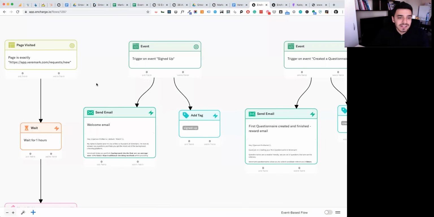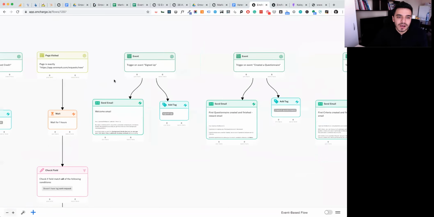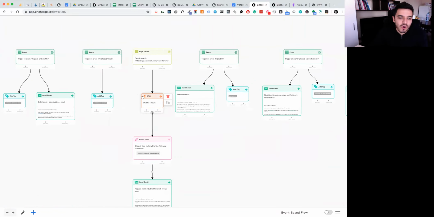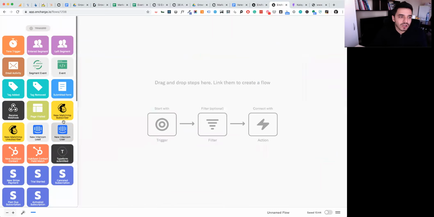And when someone signs up for your marketing for your SaaS mobile app or product, you're going to trigger an email, a welcome email. And now things are getting more interesting here, as you can do a lot of different things once you have access to these value-based events in your marketing automation tool. And in InCharge, you can do a number of different things.